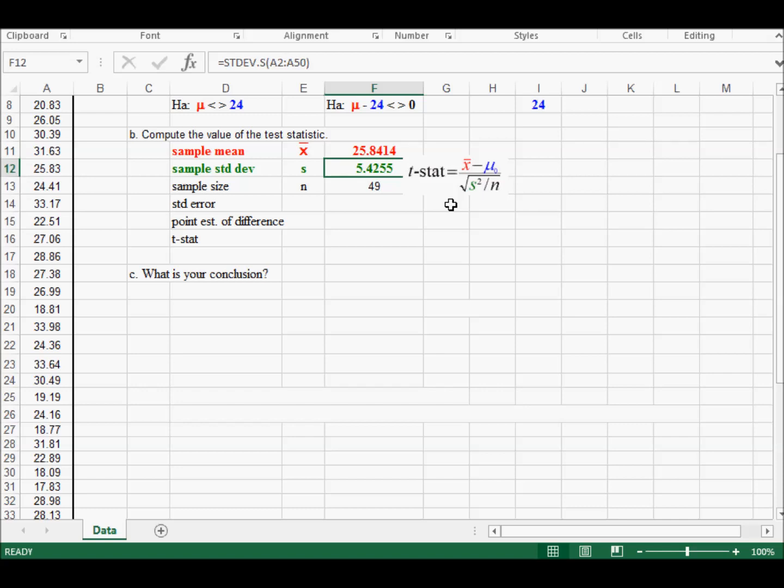The same thing's kind of going on with the sample standard deviation. We're all going to have different numbers. Some of you are going to be below 5, some are going to be above 5, but we're all going to be really close to a number that we can never know, the true population standard deviation. But we're going to have a pile up at that true population standard deviation. We calculated the standard error in Chapter 8 by taking the sample standard deviation and dividing by the square root of the sample size.